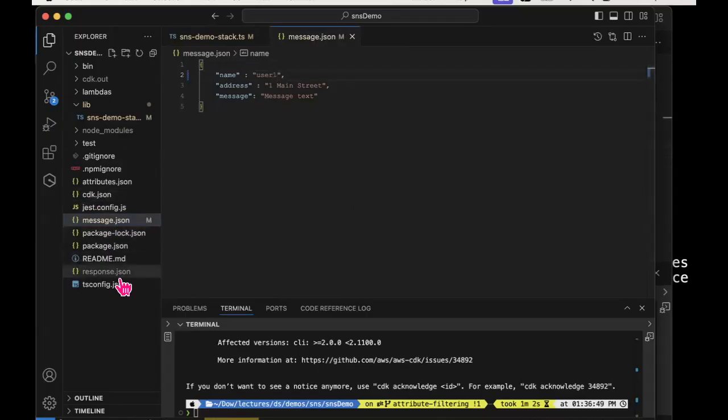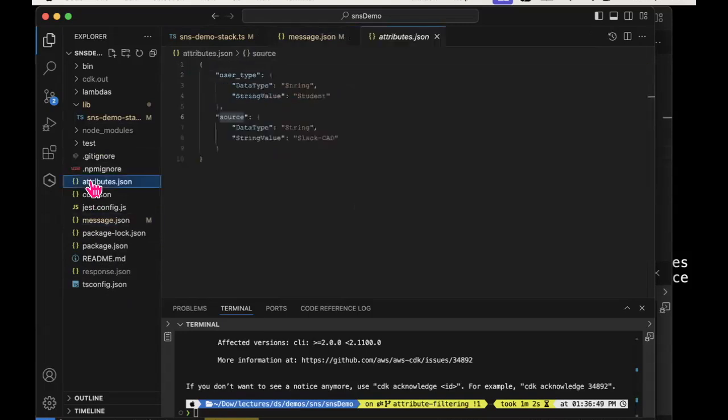And in terms of the attributes, I'm going to set this to, let's say, admin. So that means that message will not get through. And let's send the message.